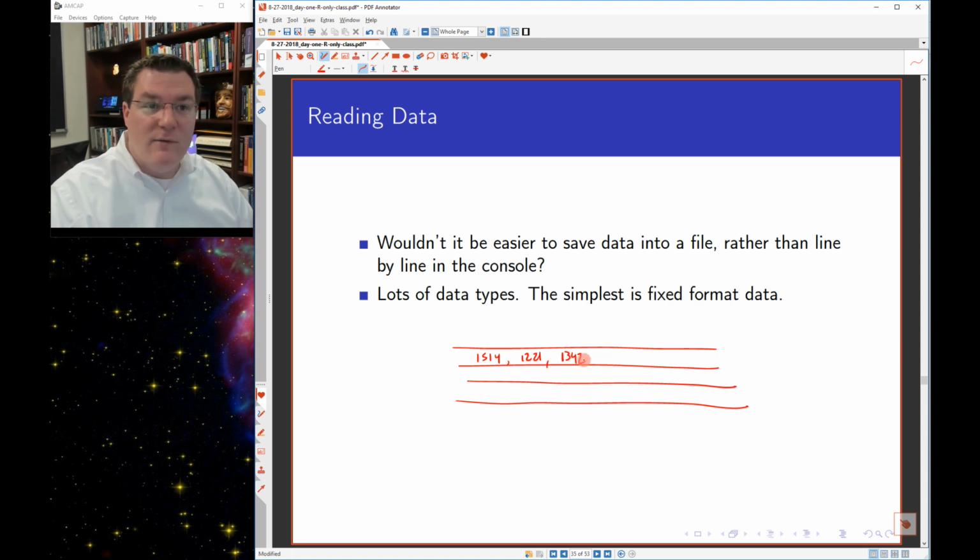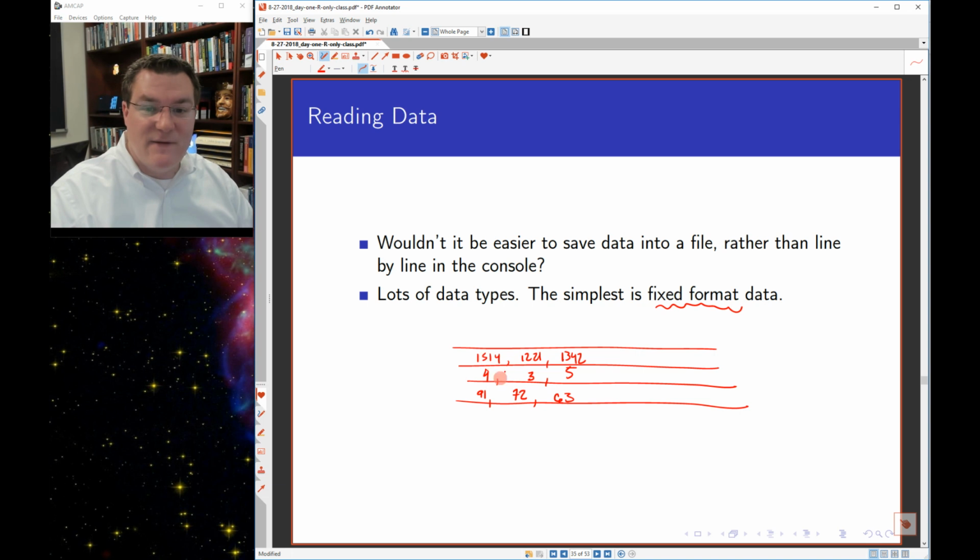And then if we're going to move on to the next, this is one observation in one line, or one row. When we move on to the next row, we do a carriage return, right? And that moves us on to the next one, and we might have 4, 3, 5. Those are the values for the next observation. Hit carriage return, and we get 91, 72, 63, whatever. This is what the fixed format actually looks like.